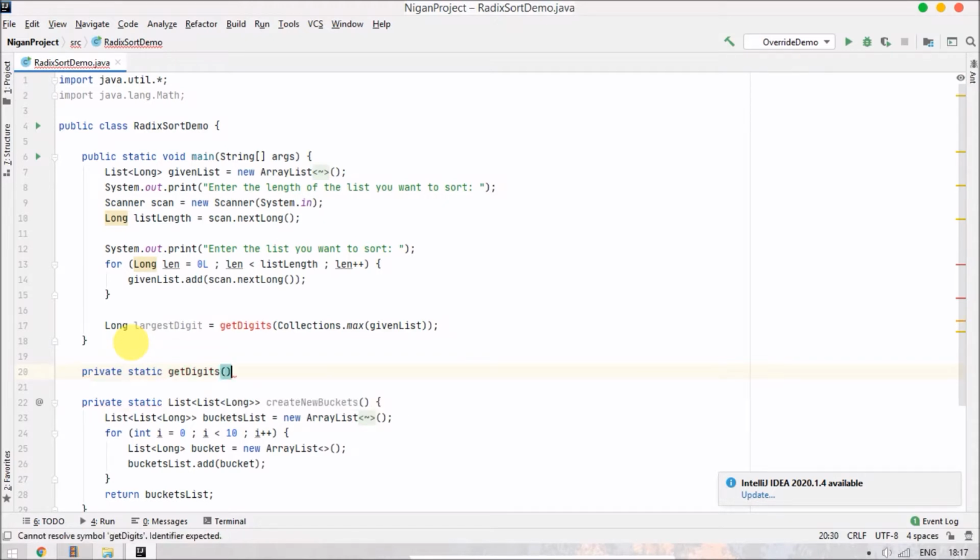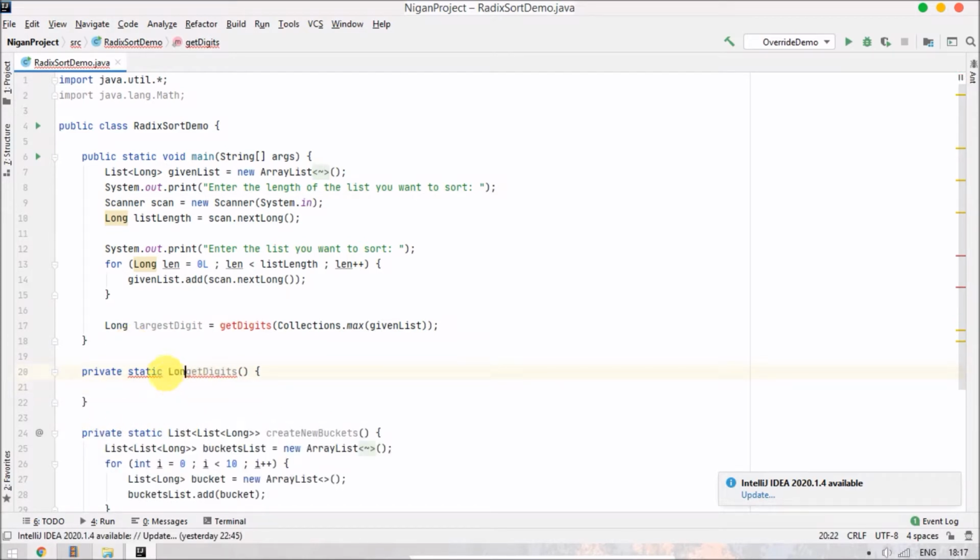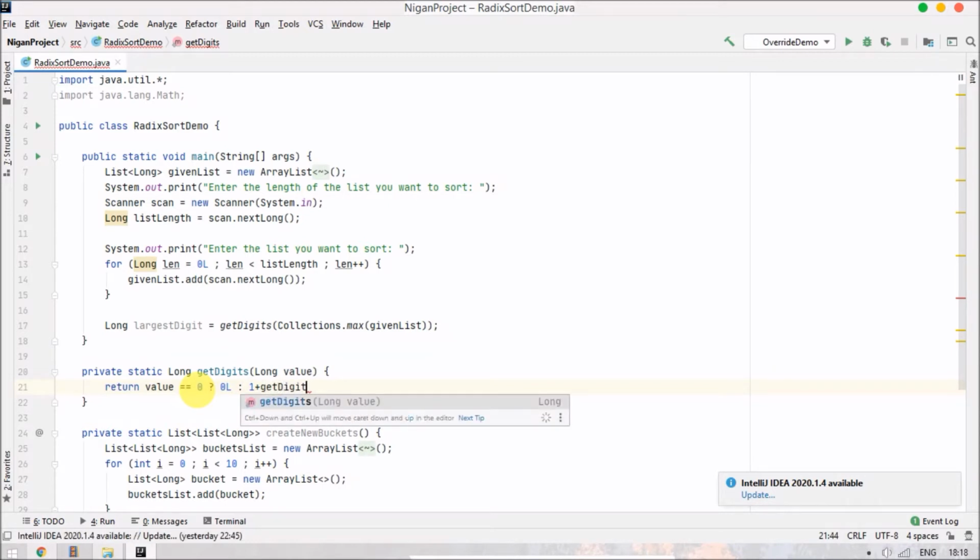Digit. So now we won't be passing the same value again, as we are adding plus 1 in return.